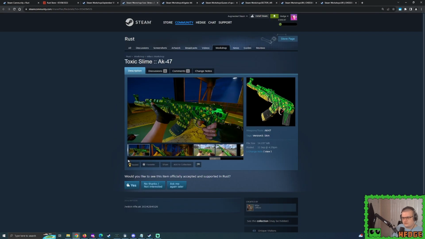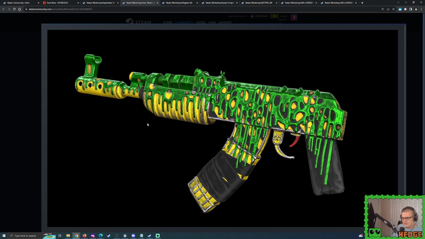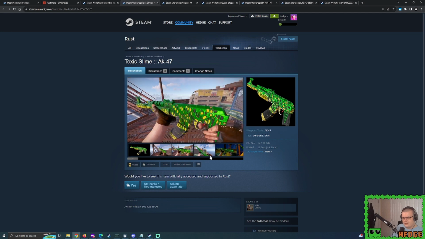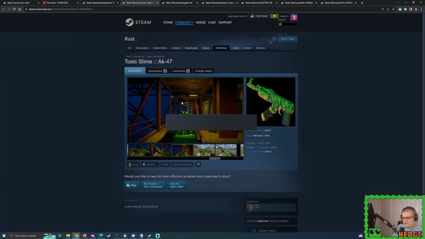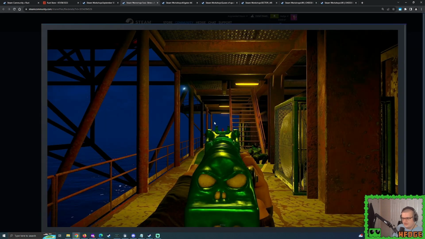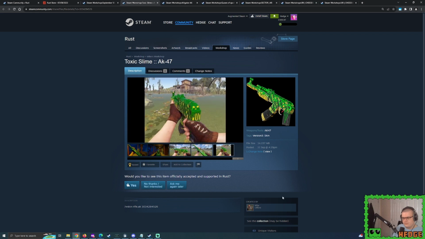Then we have the Toxic Slime AK-47. Get a good look at this. This is made by Mike. So, where did the Toxic Slime come from? Is this still okay to shoot? I'm very worried. Hey, if you happen to like this design, and if you want an AK-47 with a useful red aim sight, look no further than the Toxic Slime AK-47 made by Mike. Best of luck to you, Mike, and if you like what you see, please consider voting yes or no.